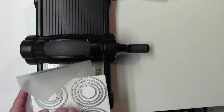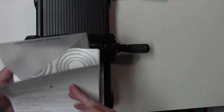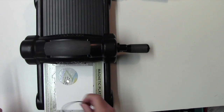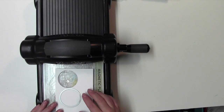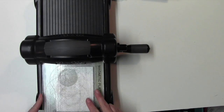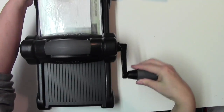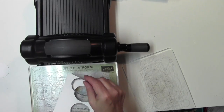For the first one in this set, we're going to use the second one in on this one for the white, on our Whisper White. And that's what we're going to stamp the kitty on. Oops. I always do that. So we'll just put that down there like so, make our sandwich, and then just run that through. And that'll just pop right out.